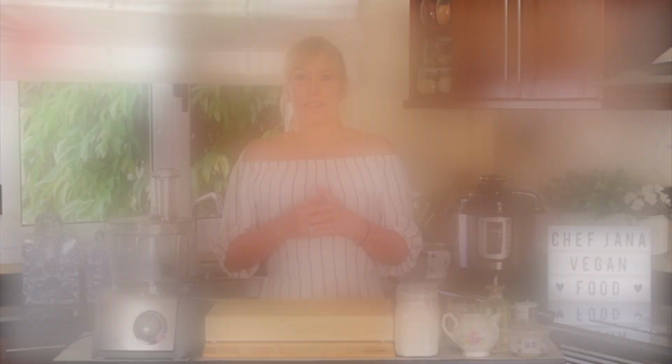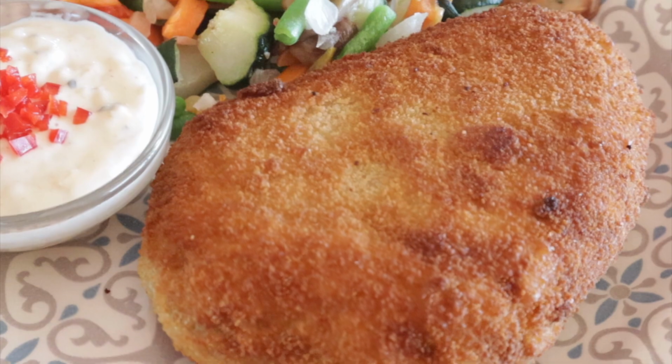So today we're going to make a chicken cordon bleu-ish, because this is not chicken, and it's my take on the cordon bleu, and it's super easy. I have simplified how to make a chicken or a seitan based mock meat, and I promise you you're going to love it.